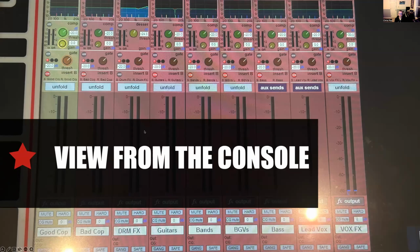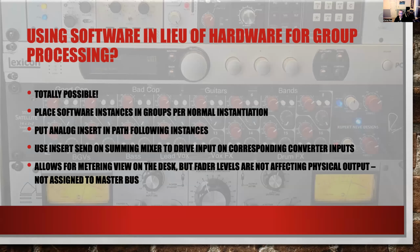The main thing I want to see is after the actual process, looking at how it's coming out of those channels, which is essentially post the process of what I am affecting in terms of the software instances. So I realize I'm bouncing around a little bit, but all it is to say is that that's what allows me to use software processes, keeping some of these group processes in the domain of software, but still getting the benefit of the summing on the analog side by spitting that sound out after it's already had a little bit of process done to it.